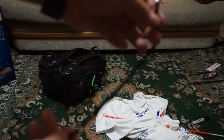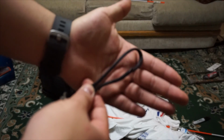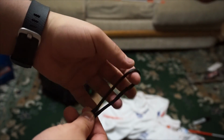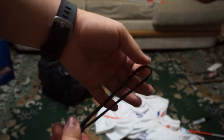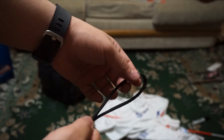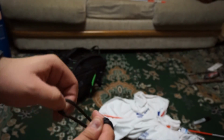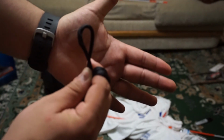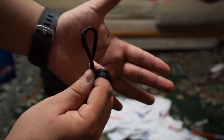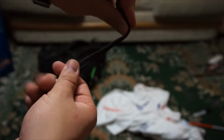Alright, so now I want to show you guys how to do the knot you're going to need to put on top of your bow, basically. I saw it named as an overhand knot, but I'm not sure if it completely is. But basically, you want to put the string like this, and then you want to twist it once. Just twist it once to make sure you have that. Now put it over your finger. From there, sorry the focus keeps coming out. Once you have it over your finger, you want to remove it from your finger. So remove that loop you just made.